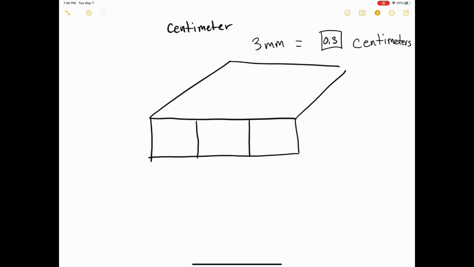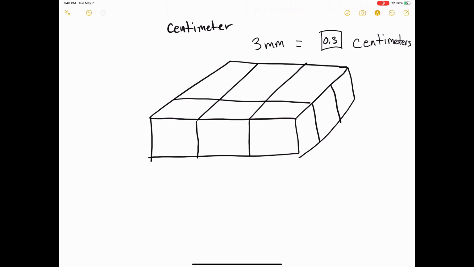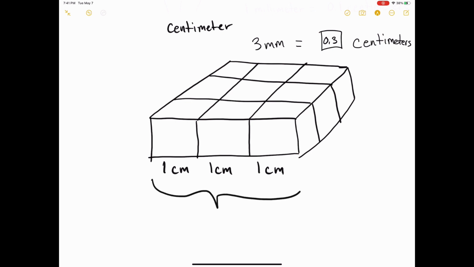There's our parallelogram. Drop down that back side, connect it to the first rectangle, divide the back side into thirds. You know, I think my first one might have been better, but I'm going to stick with this one. Anyhow, I now have a box which is 3 by 3 and exactly 1 high. And each of these is going to be a centimeter. So 1 centimeter, 1 centimeter, 1 centimeter. That would be 3 centimeters.